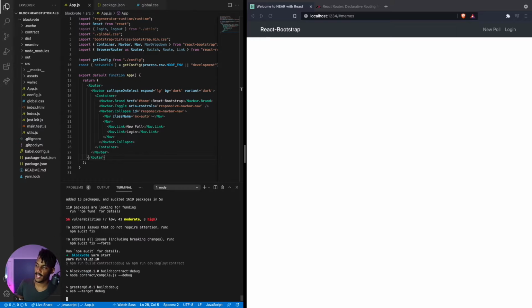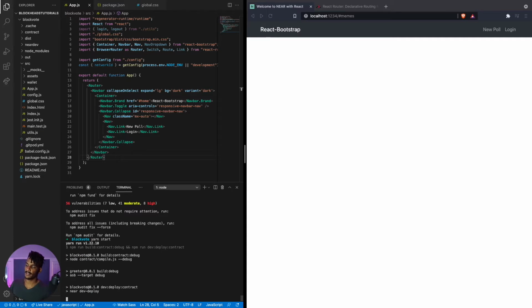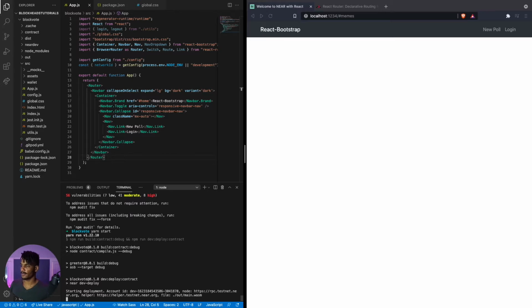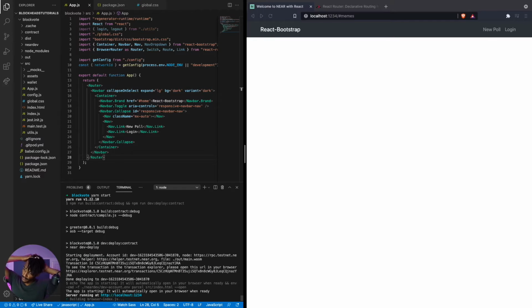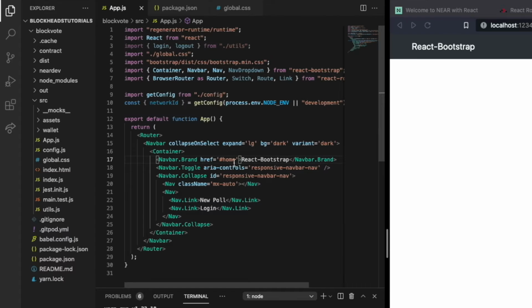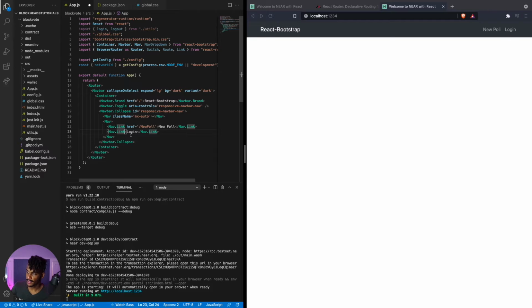So this router tag is going to bring in the React Router DOM into our page, so we can effectively use router and switch between our pages. So it's really cool. You guys are going to love it. Let's go ahead and change up some of these href links. So let's delete this one, put a slash here. For this link, we're going to type in href is equal to /new poll. And that's essentially it. That's all we're doing here.